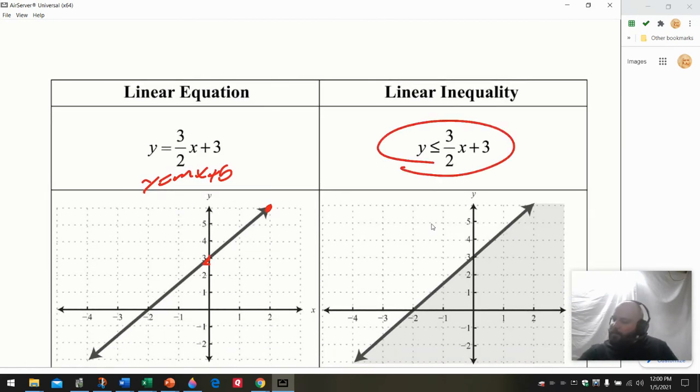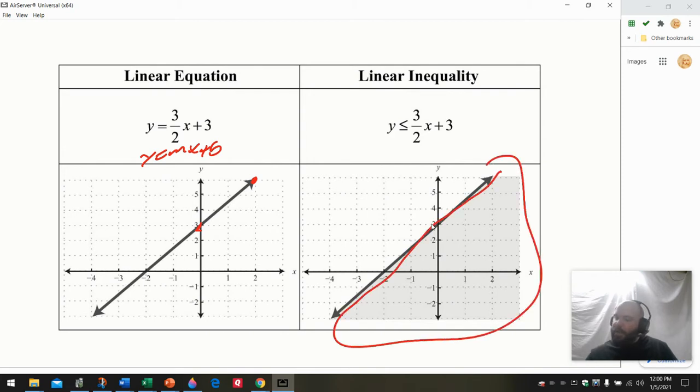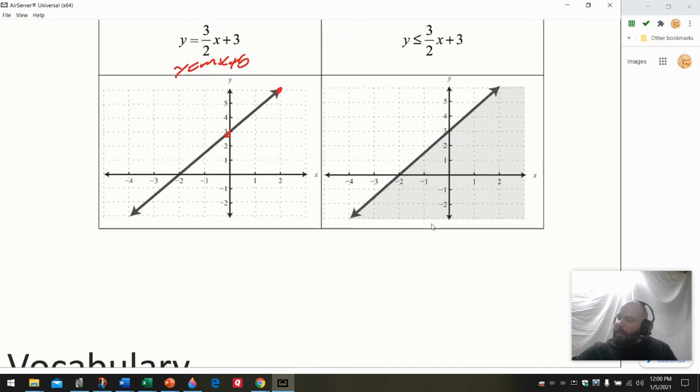If you look at this linear inequality, it is very similar. In fact, the only difference is you see in this region down here, it's a little bit of a darker gray. And that is called the shading. That's one of the two extra things that you have to pay attention to when you graph a linear inequality. The first part is the shading, and the second part is going to be when you draw the line, whether that line is solid or dotted. So let me show you how this works.